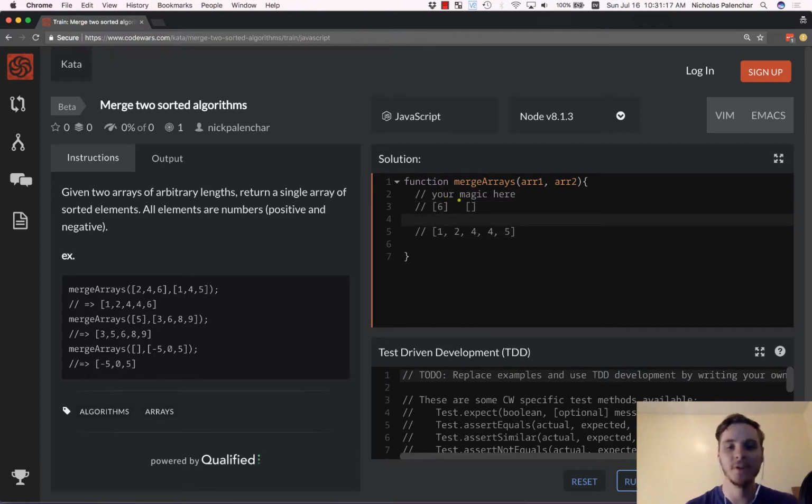Now we have a situation where we have one element remaining and no more elements there. Once this happens, we're just going to be able to take the rest of these elements and put them at the end of this array, since, as I've been saying like a broken record, they are sorted. We take here, we take here. So that's the human way of doing it.